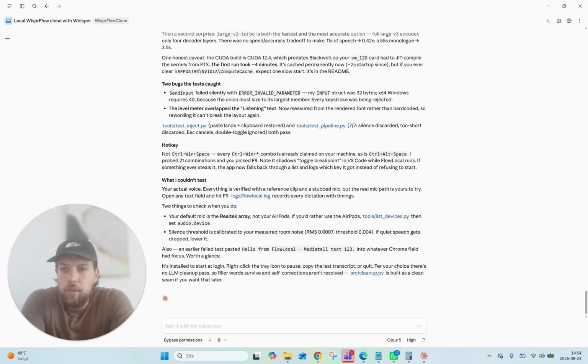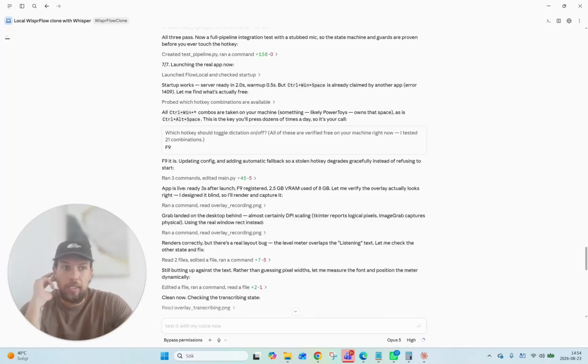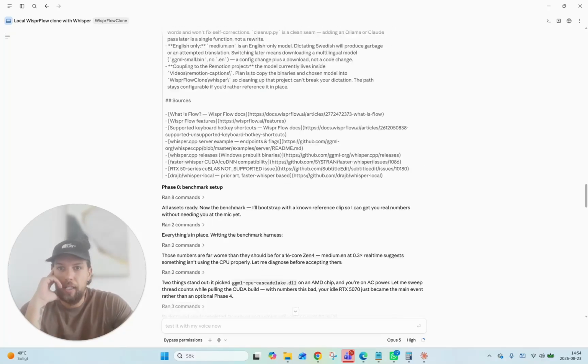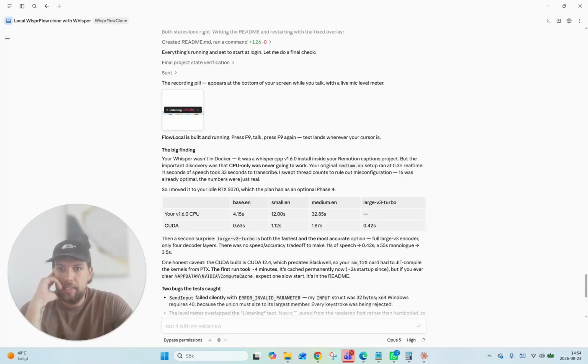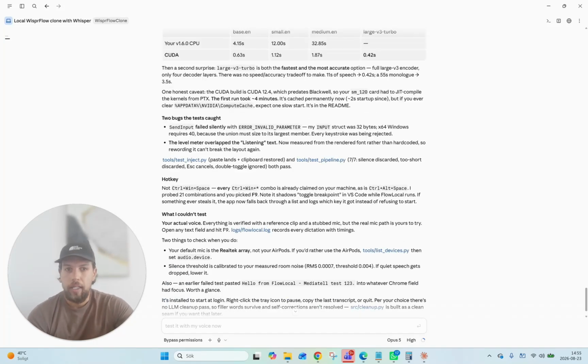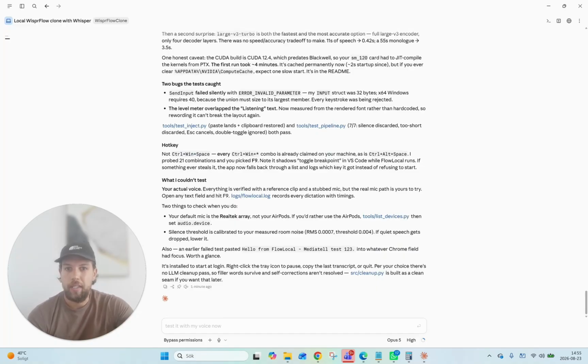All right, so my mic died, so I'm gonna do it with the computer audio. But now, approximately an hour later, it has tested everything, built everything out. It asked me how to activate the dictating tool, and I picked. It suggested to just press F9, and the problem now is that if I press F9, nothing happens. So we need to iterate and fix that.